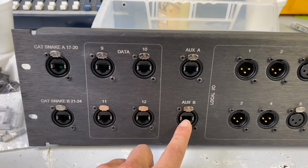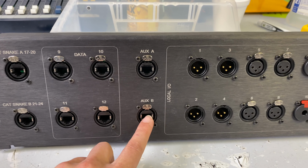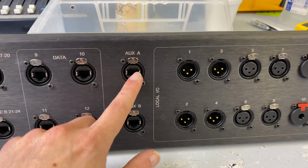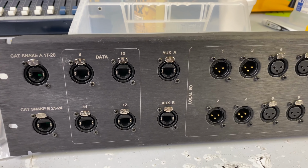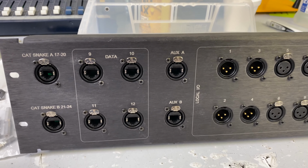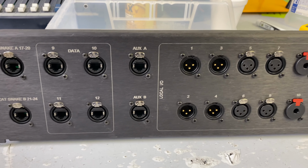I'm also going to put an AVB switch in my I/O rack, my interface rack that's also going to be below the console. So I figured that I would just leave myself 2 extra jacks for AVB, which are those aux, and then 10 and 11 can be just for straight up data if I need to hook a computer in or something like that.